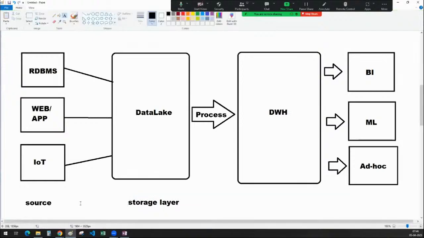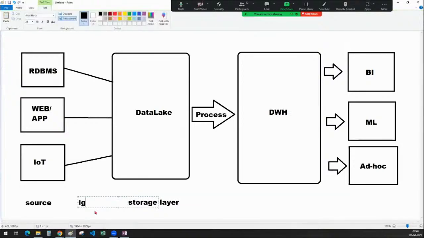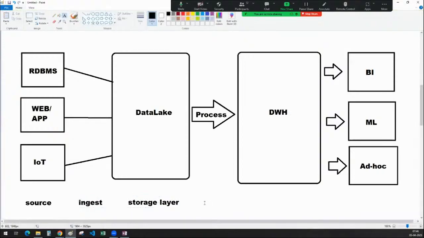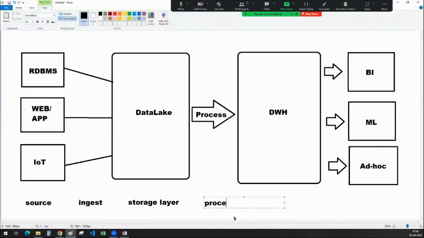And here we are going to do ingestion, right? Ingestion is collecting the data, and then we do processing. In the data warehouse, we try to analyze the data: transform, and finally analyze.